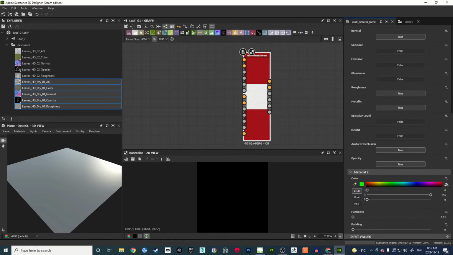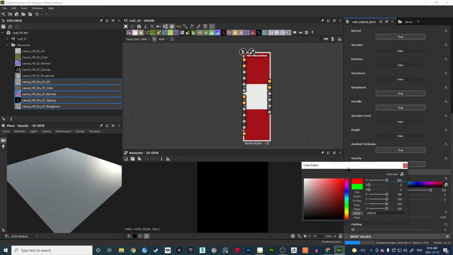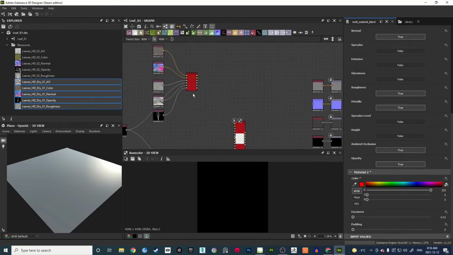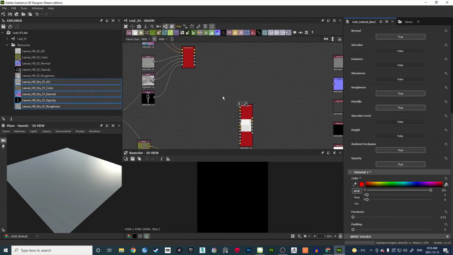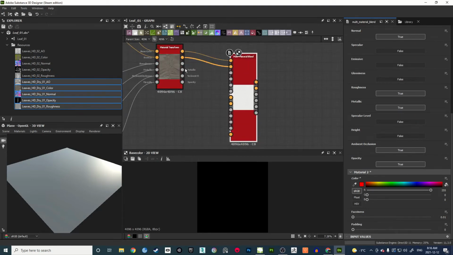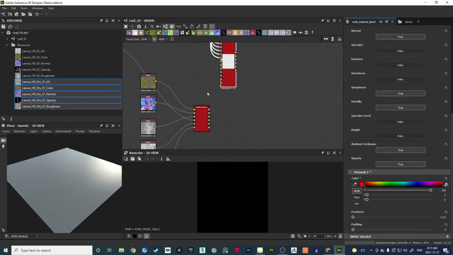So what is a color ID? Color ID defines what color this second material has. Material 1 has the default color, and for material 2 we can define our own custom color. Right now by default it is green. I will change this to red, just for ease. So just connect these two. This is material 2. I just move this up so it'll be easier. So base color to base color, normal, roughness, metallic, ambient occlusion, and opacity. Same thing for the second one.